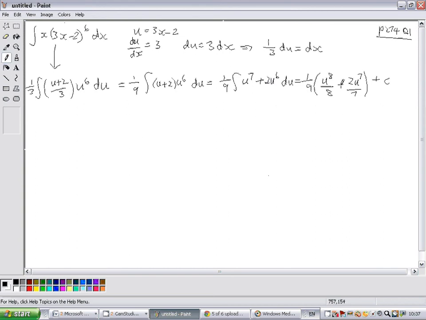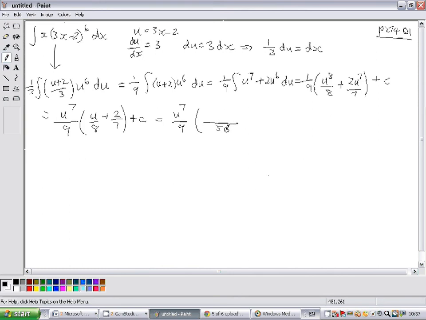So I'm going to do a bit of tidying up. I've noticed that in the bracket we've got a common factor of u to the 7, so I'll take that out, and if you look at the answer in the textbook, there is a 3x minus 2 to the 7, so that's the suggestion that they've done the same thing. I'll leave the 9th outside there, and that leaves us in the bracket with u over 8 plus 2 over 7. Okay, so I'll do a common denominator in the bracket and we'll see where that gets us. So a common denominator would be 56.